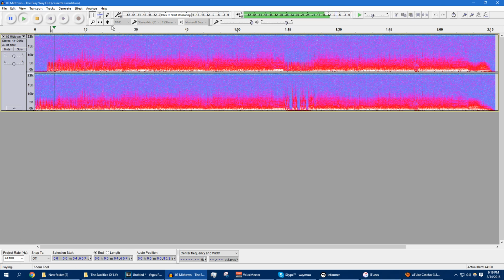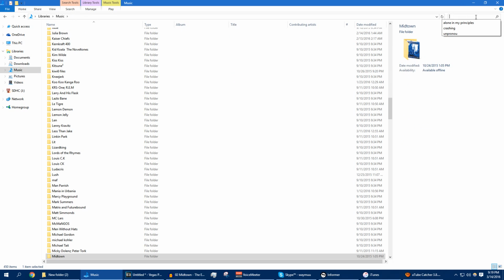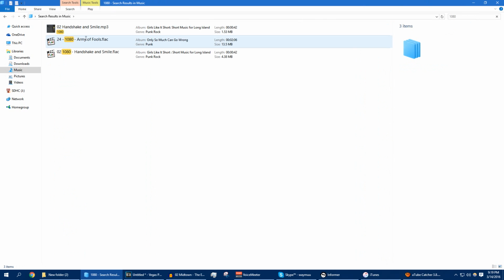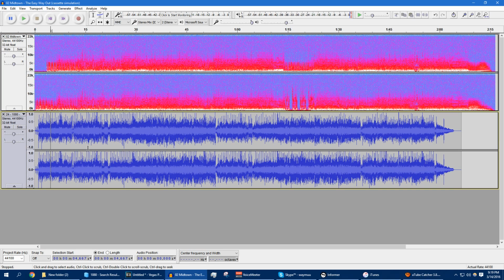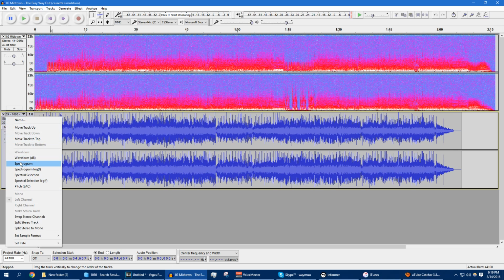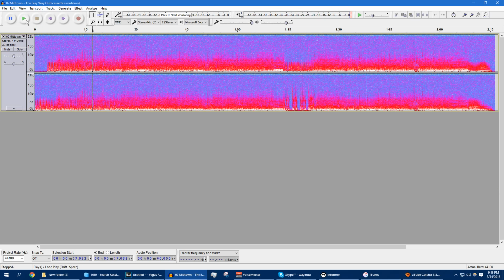Now, just to compare it to something that is actually from a crappy cassette, hold on just a second. This song right here is on some compilation CD full of punk music from Long Island, New York, and I can tell you right now it is cassette sourced, and look at that. The spectrum analysis, excuse me, I can't speak today, looks very similar to what we just made here. And if we listen to this, it's not a very good song, but, you know, this sounds similar to it.